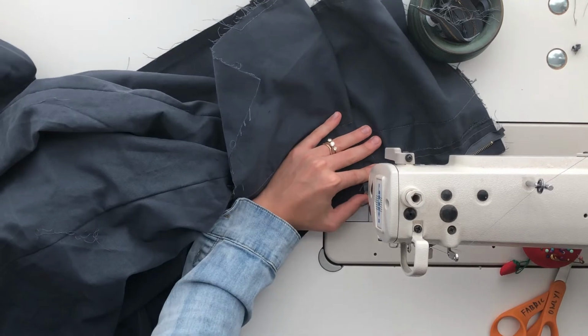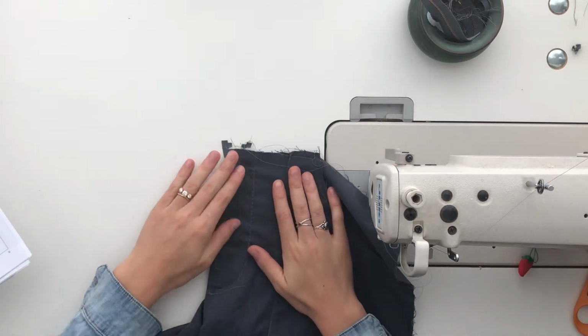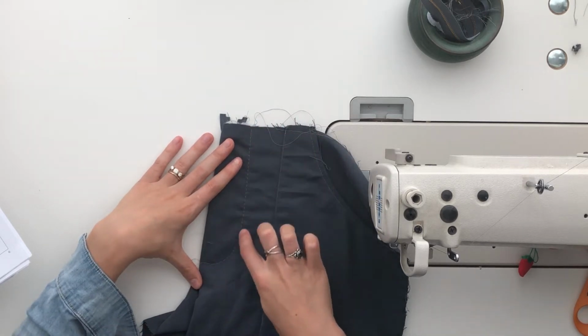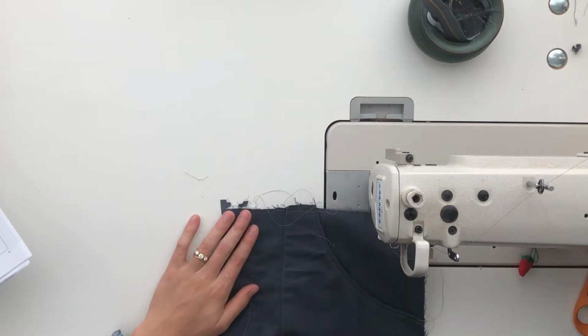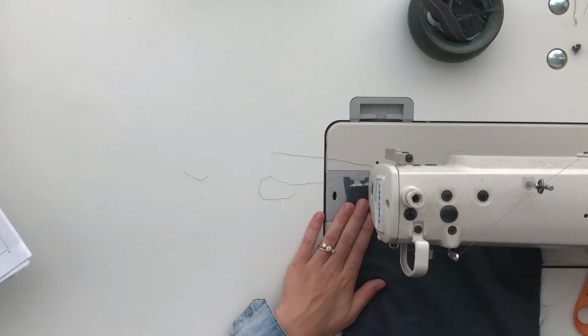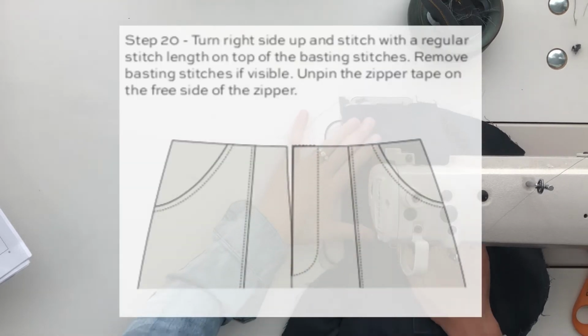And I don't show this, but you are going to want to make a little clip just beneath that dot, about 1/2 inch below the dot. And then next step, step 20, you'll turn your pants right side up and you'll stitch with a regular stitch length on top of those basting stitches, and then remove the basting stitches if need be.